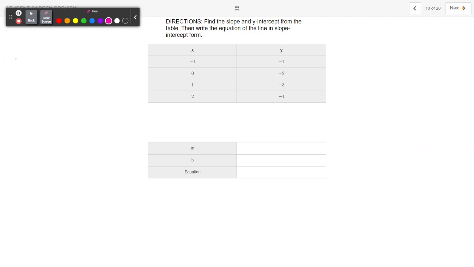Same thing here. Slope is change in y divided by change in x. That's the slope. If you think about it on a number line, if I start at -1, I have to go backwards 1 to go to -2, backwards 1 to -3. I'm going down 1 every time.